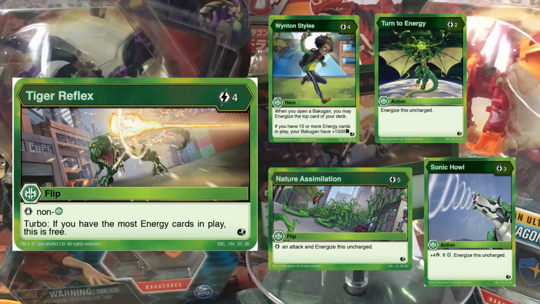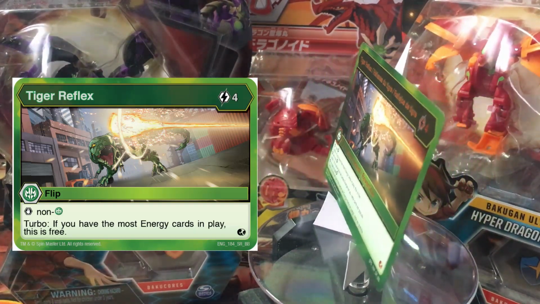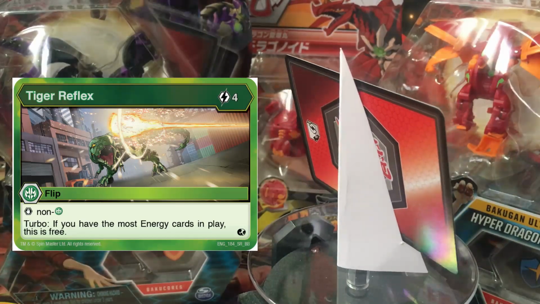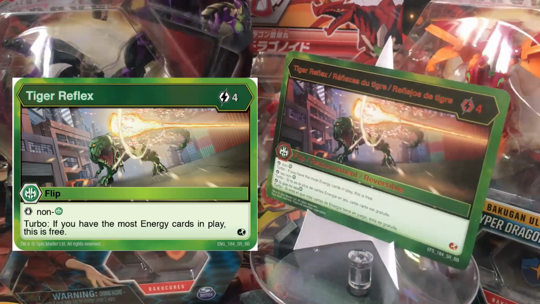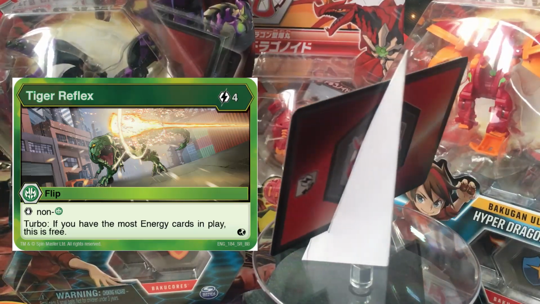It's also very easy to set up this card to save yourself. If you're on turn 2 and you have 2 energy, then you can play turn to energy and relax, because if you manage to flip Tiger Reflex, it will be free, and by turn 3, you already have 3 energy before charge. Tiger Reflex not only has early game, but very late game playability like the other cards. Tiger Reflex is actually still being sought after to this day.